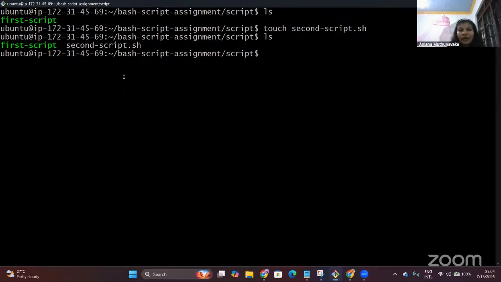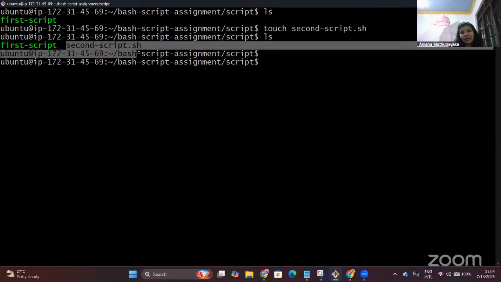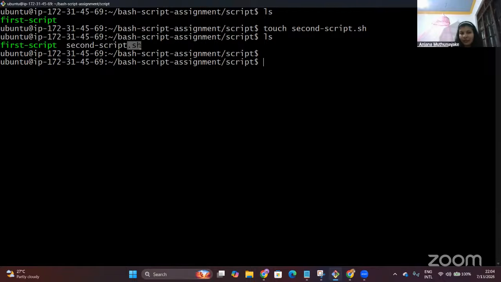If you compare these two names, when some other engineer comes and checks, at first glance they can tell this file is a script file because of this extension. But they cannot guess it from this one because it doesn't have the standard extension. That's why we are adding this extension.